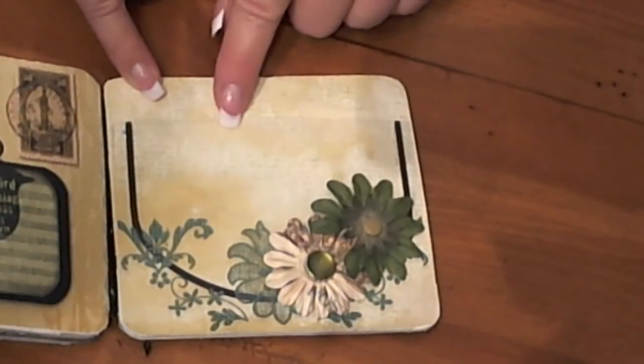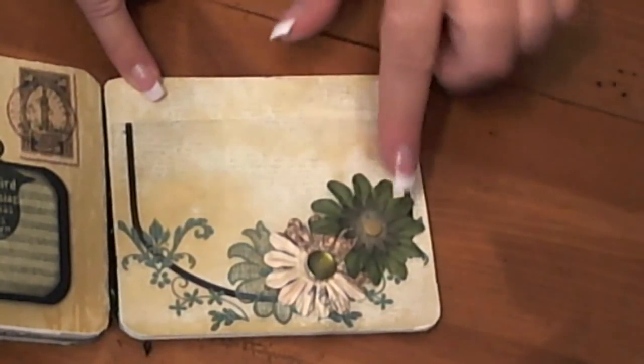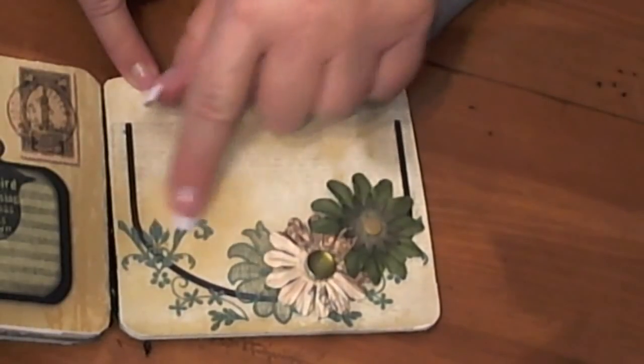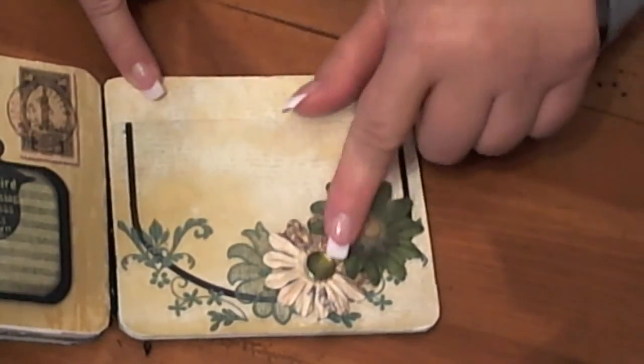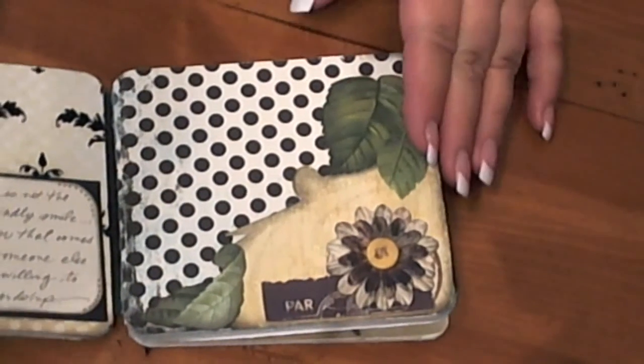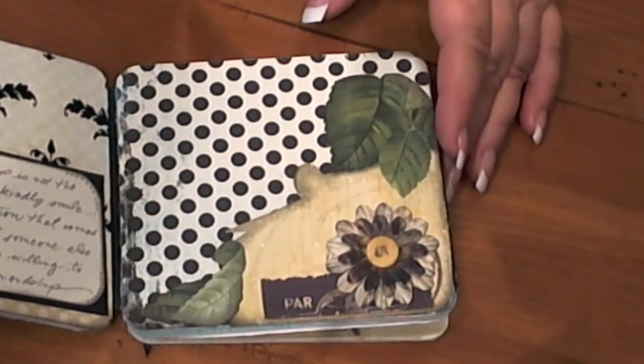And then this is the same thing. I just put this down, like I said, and then put some little flowers on it. Had a little flower here already stamped on it with this little embellishment on it. So very, very simple. It made a really cute book. It took me not very long to do this, a couple hours last night to get this done.